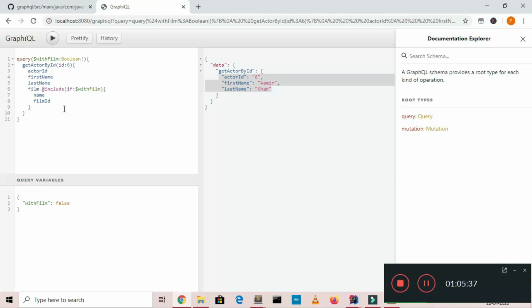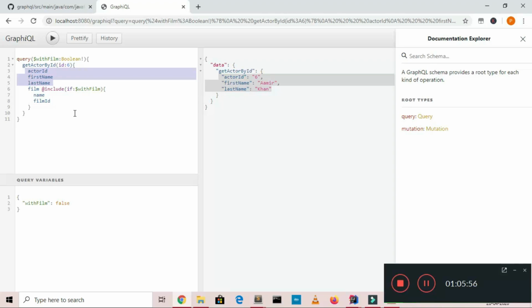Now there is another building block for GraphQL, something called a fragment. A fragment is nothing but if there are certain attributes which are getting repeated multiple times in a query, you can abstract it out and keep it somewhere which the client can use it.